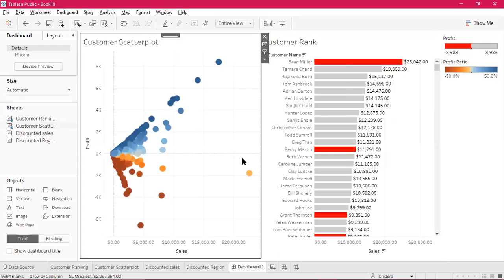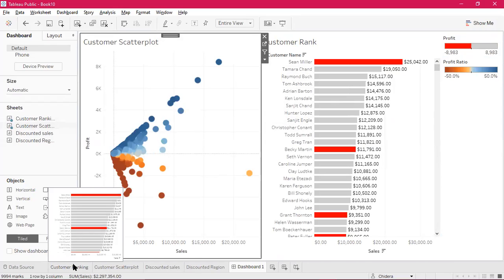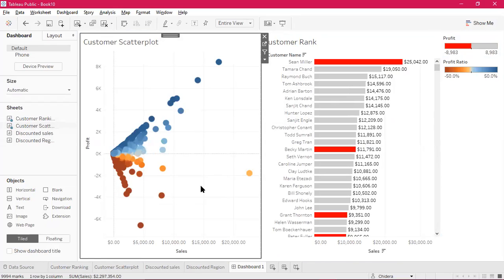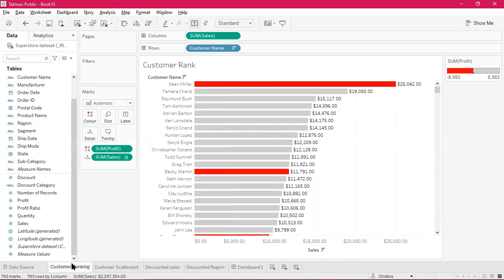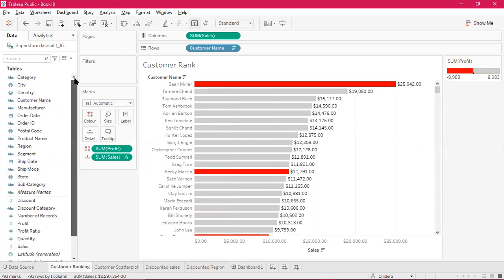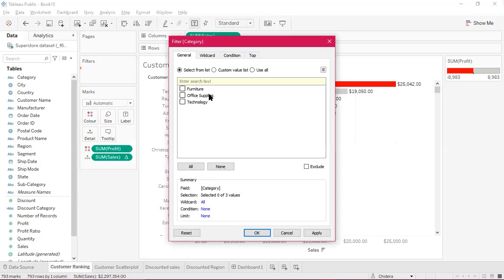We can also add filters to this dashboard. But to do that, we have to go back to the customer ranking. Let's say we wanted to add a filter for category. So we'll drag it to the filters pane.